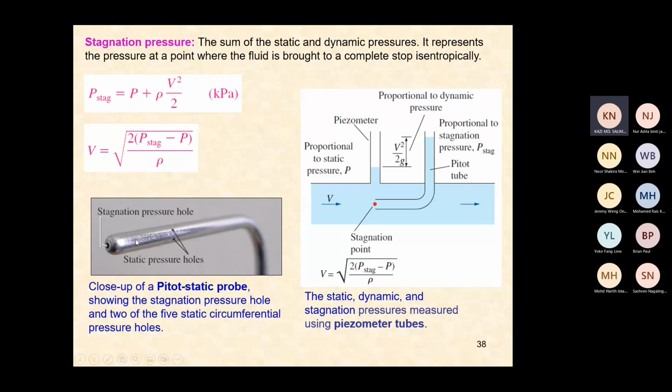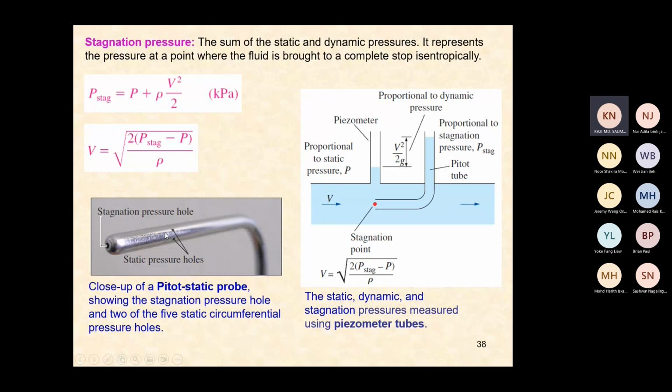And static pressure at a certain distance from there: we made a hole in the instrument and measured the pressure here, which is giving us the static pressure at the holes. So then the velocity can be evaluated like this: you multiply by 2 and divide by rho, and I can calculate the velocity here. And what we find is that the static pressure is lower than the stagnation pressure. This is because the velocity has gone up.